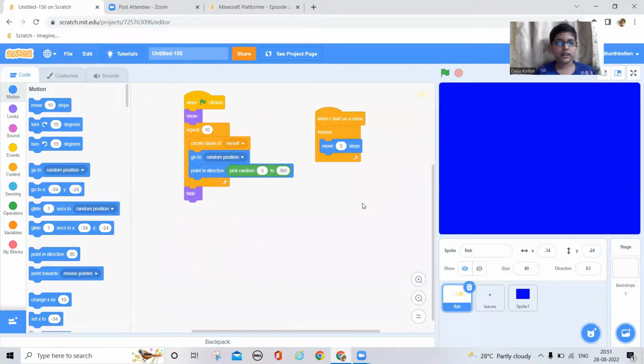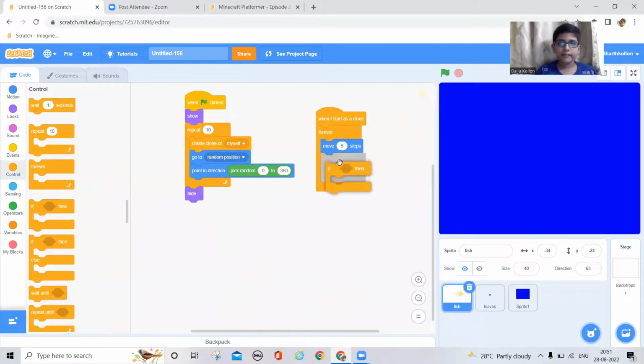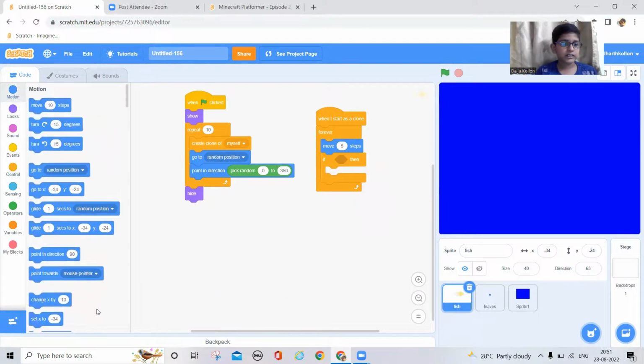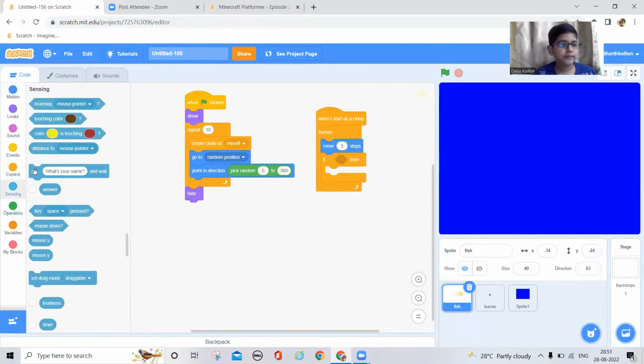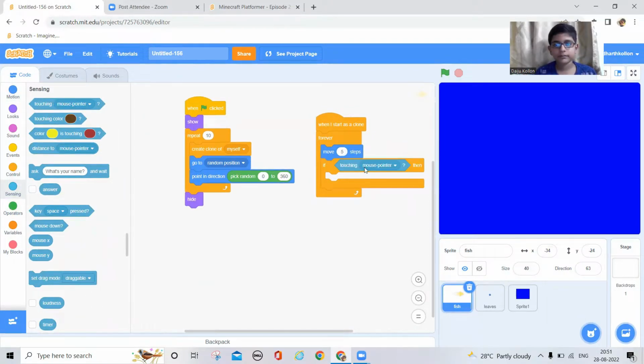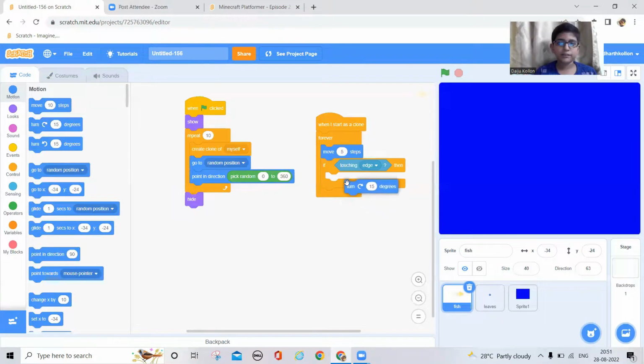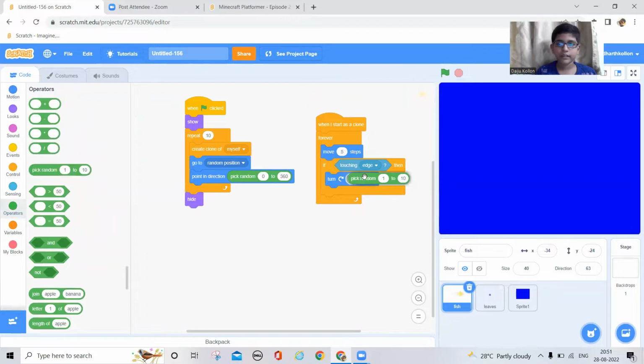So okay, so now if it touches an edge, so I'll just keep if touching edge, it should turn like not 0, I'll keep it like from 30 to like 90. So let's see how that is.